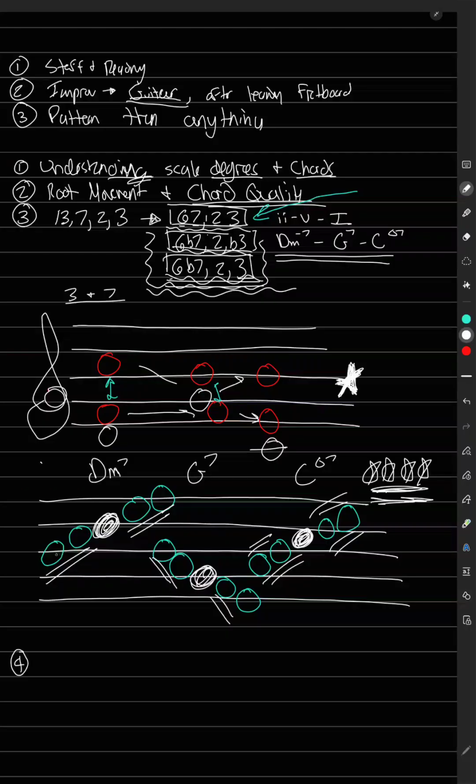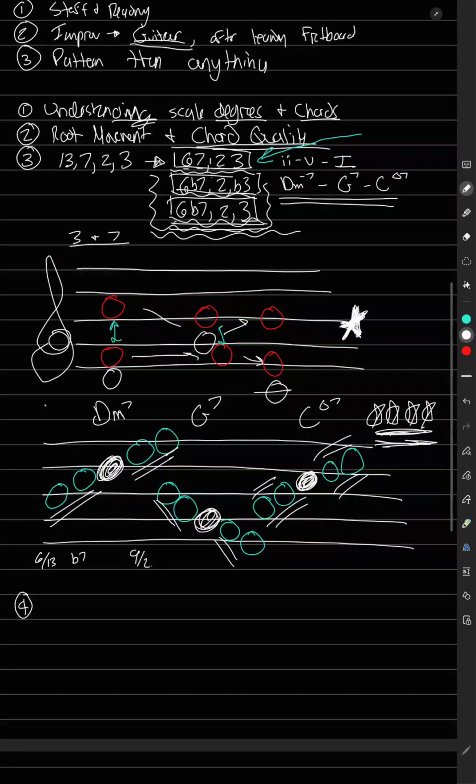So here you have a B, which is a 6, or you call it a 13th. Here you have a flat 7 because it's D minor, and here you have a 9 or a 2. So I would be doing those for various phrases, and then I would be able to transpose them more readily when I was doing some theory work. But now it's like second nature, right? So I know when I'm gonna go hit the third of a D, it's gonna be an F natural of a D minor 7. So I still need to get better, but it's progressing.